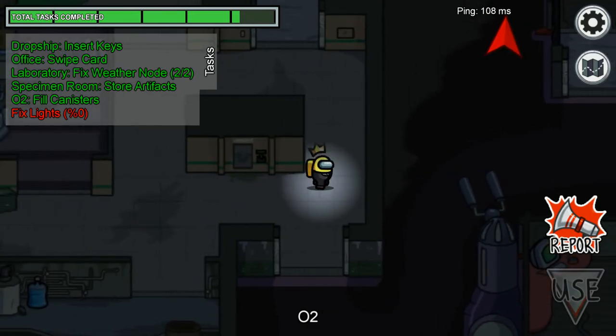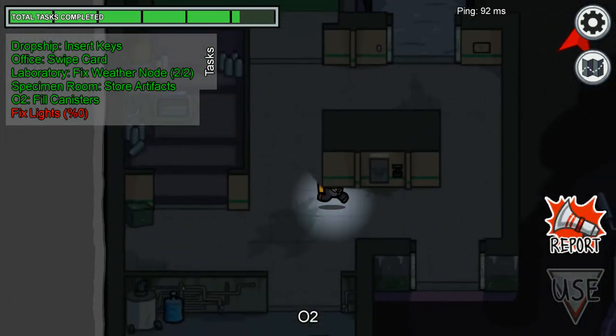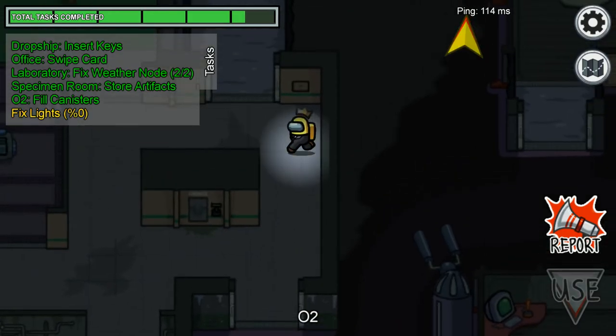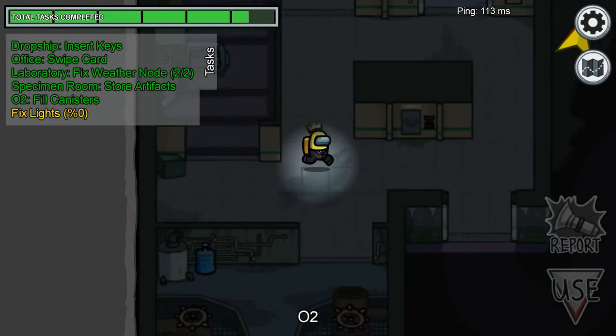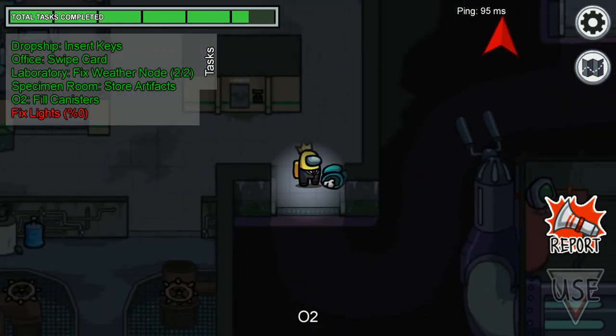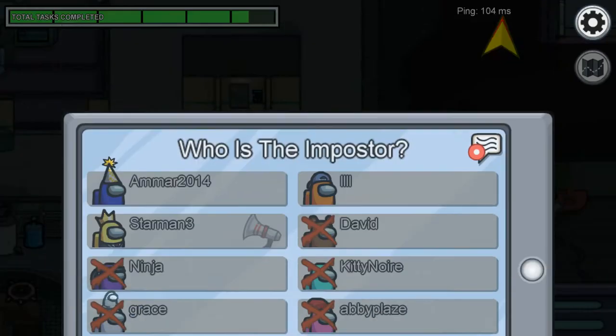Oh, what? It's a body? Where's the body? I don't see it. Where's the body? Oh! Scion dead, I owe to you. Got it. Let's report it.